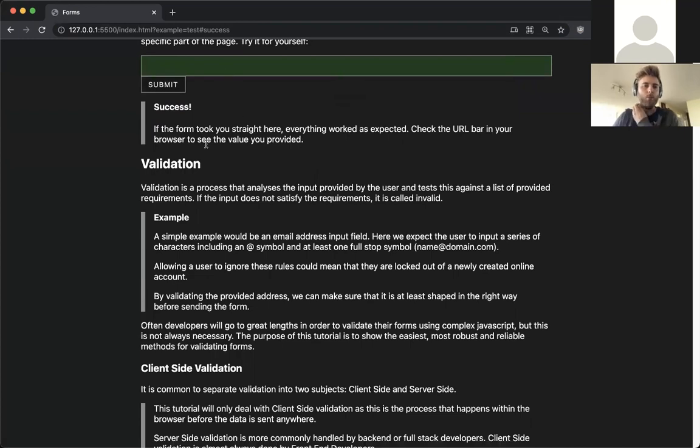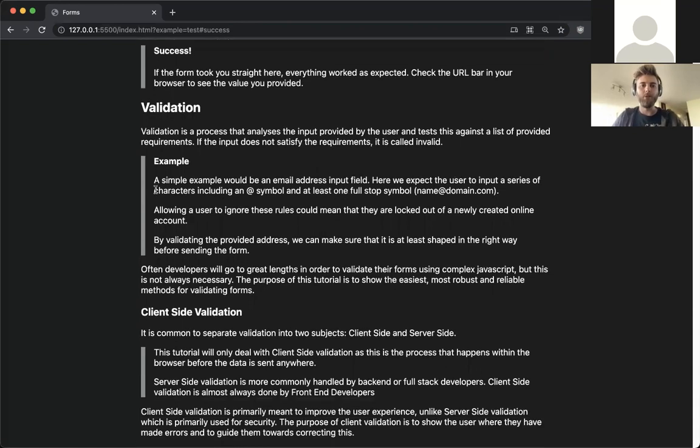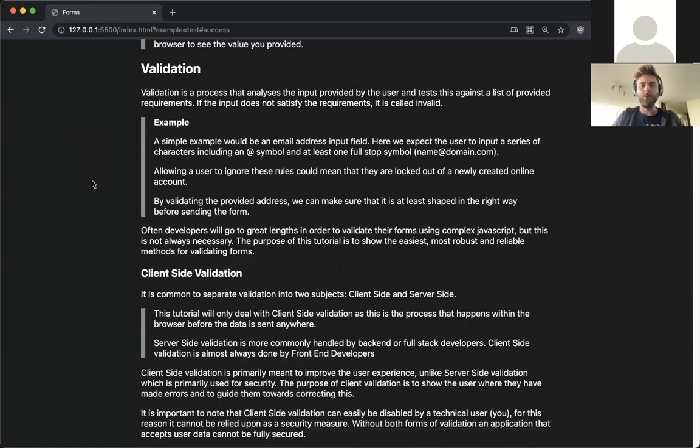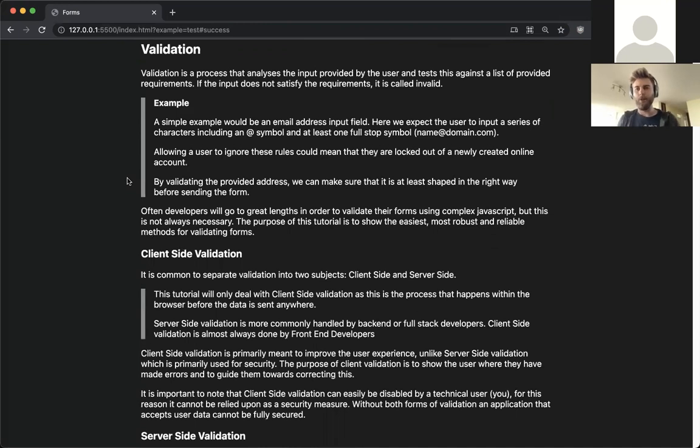So that simple form works pretty well, but obviously that's not really enough to do useful things with yet. We do need some sort of validation. So what is validation? As I mentioned with the example for your bank form, validation is just any process that runs over the data the user has provided, and it will assess the data and tell you if it is appropriate or if it's inappropriate. So if you enter a phone number into an email address field, you should see some sort of warning message telling you that this is wrong. And that is what validation is.